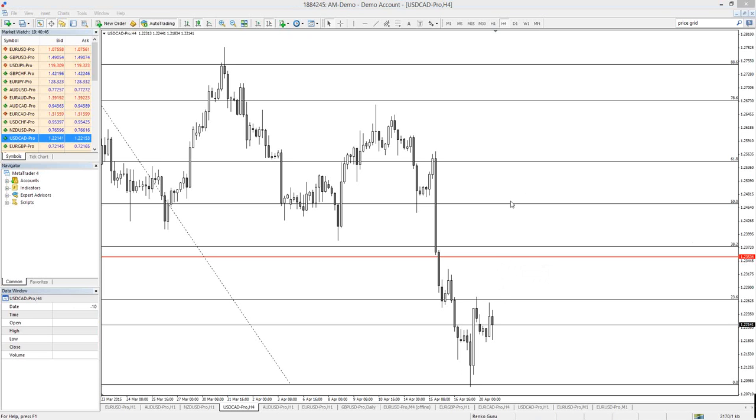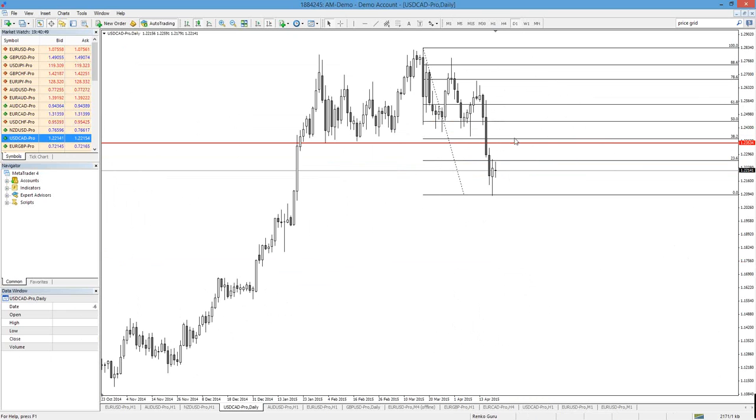So I'm only looking to sell if the price reaches this zone. It's in a downtrend, but there is a retracement on dollar CAD. Mark this level if it pulls back to this level. This is one of the reasons, guys, why I encourage you to trade at least 15 pairs. It's a whole lot better to wait for retracements than to jump in randomly, because the chances are you will lose your money when you trade randomly. Wait for pullbacks. Okay?